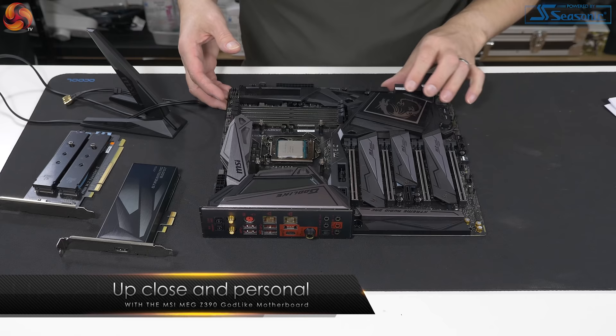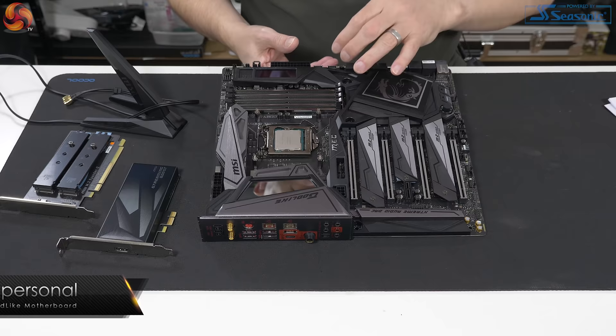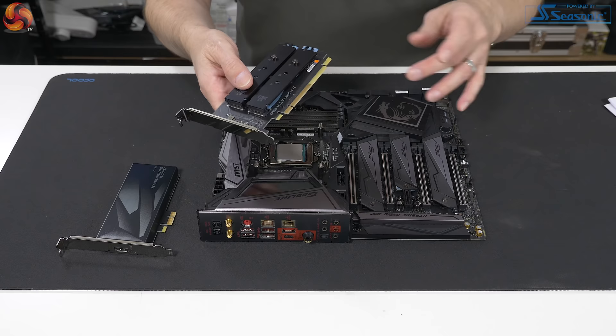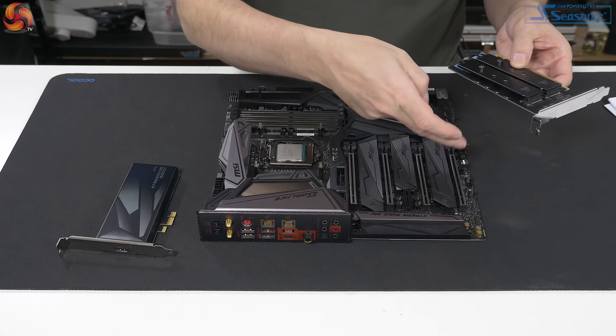This requires a close inspection. The brief overview of this Godlike board is that it comes with just everything you could possibly want. It's an E-ATX form factor, so it's stretched out, and it comes with various accessories. There's the antenna for the Wi-Fi that connects to the I/O. There's also a riser card to add two more M.2s to the three slots you already get.